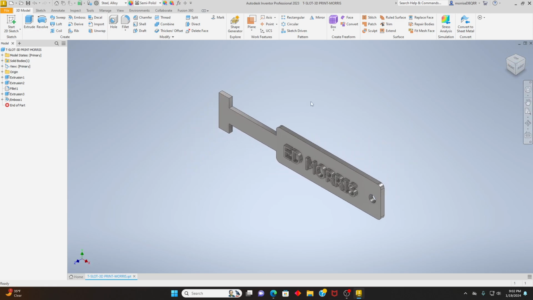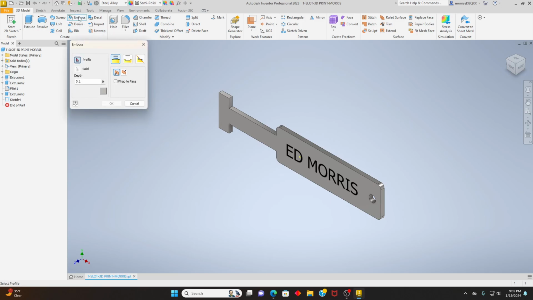Or perhaps you want to do an engrave instead. Now this is going to be your favorite buddy right here. It's called the undo button. If you mess up, just hit that back arrow, and it will undo what you just did. Alright, so I'm going to go to emboss again, and this time I'm going to select this engrave.